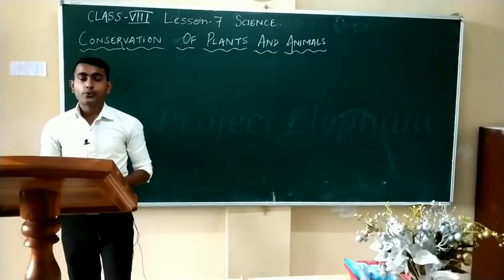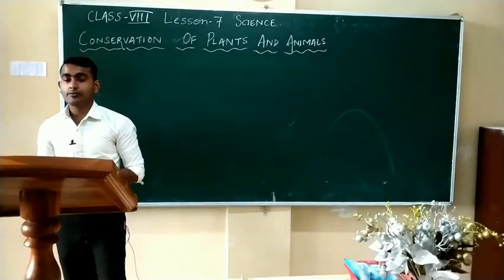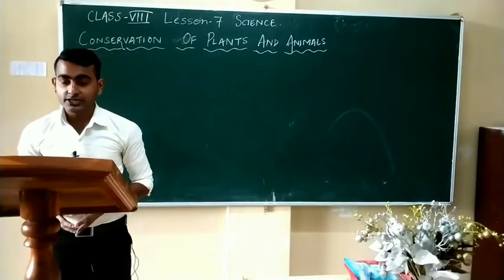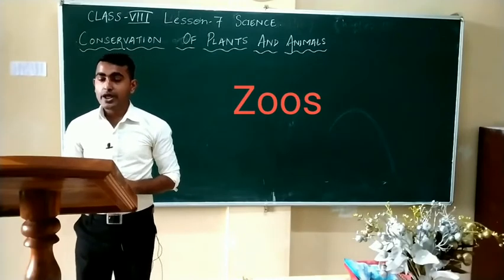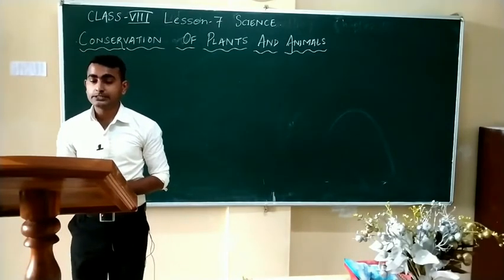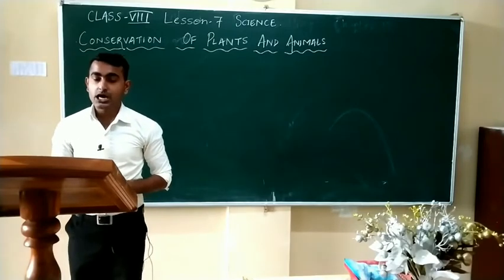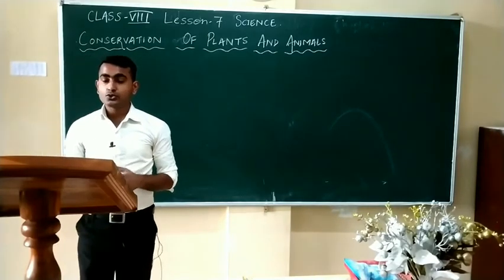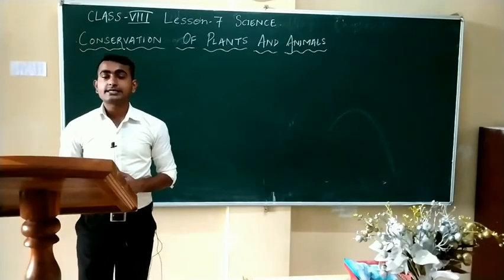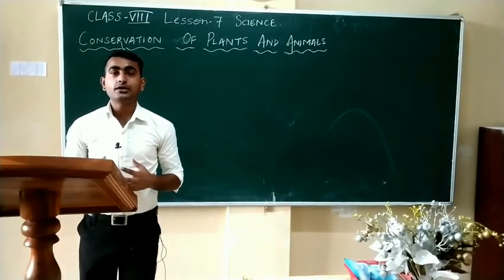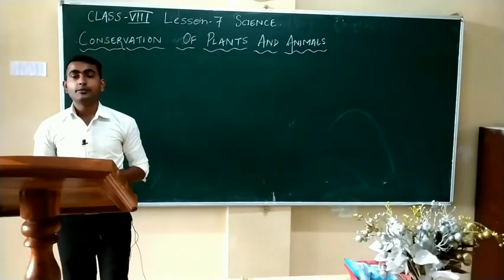The next, Project Elephant. It is a conservation project launched by the government of Karnataka to protect elephants in the state. Now next, zoo. In the past, zoos were mainly display facilities for the purpose of public enjoyment and education. As many kinds of animals are struggling to survive in the wild, many zoos have taken on the additional role of building up numbers of such animals through captive breeding programs. Several kinds of endangered animals are now being bred in zoos.